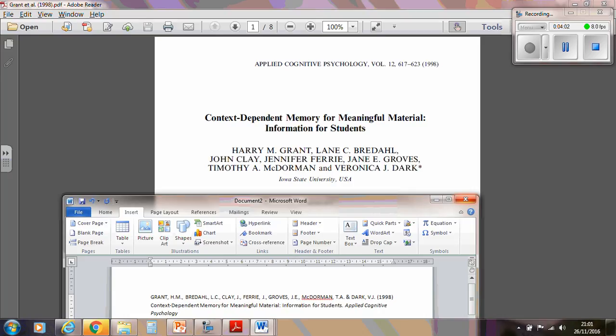Now at this point we put a comma because the information that we're putting next is about that journal. So we've got the volume number, which is 12. Sometimes you have a volume and then a number of that volume. If it gave you a number, you'd put it in brackets like that. But they haven't actually given you a number, so we just leave that off. And then we put a comma, and then we put the page numbers. These are all in italics, and then a full stop. So that is the reference there.